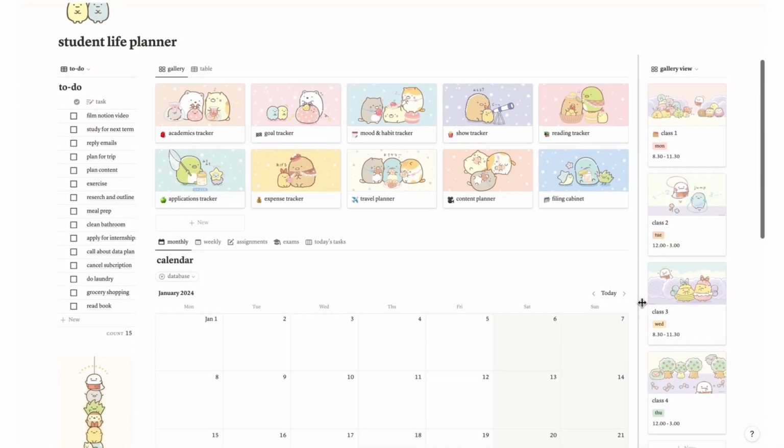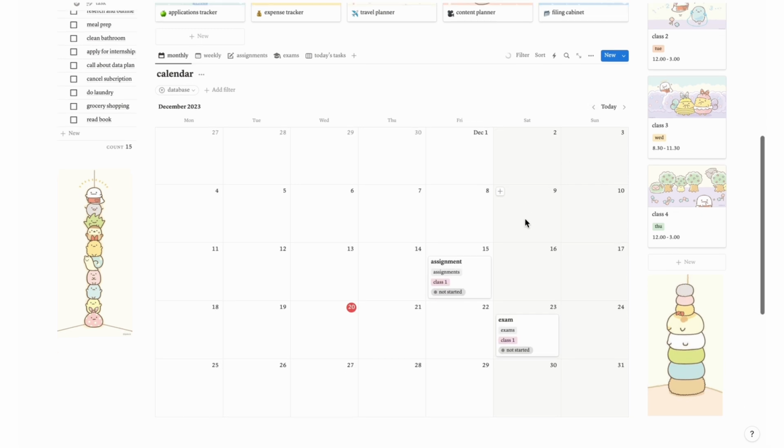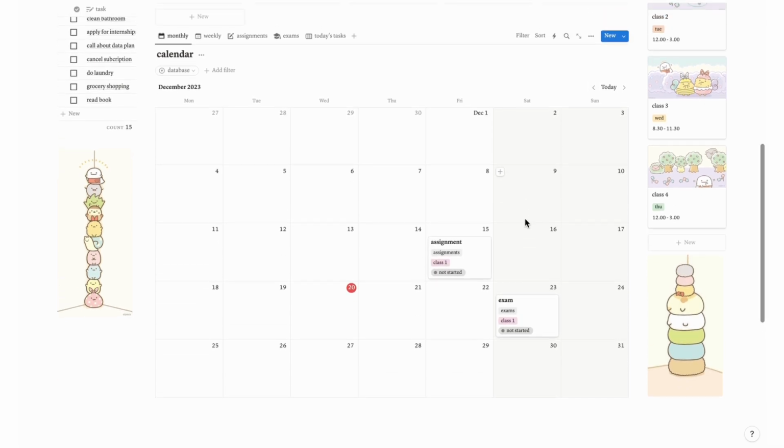That's settled. Oh yes, this is the master calendar. It lets you see all your assignments, exams, and tasks in the same place, either in monthly or weekly view. I actually only use the task section for my exam study schedule. Most of the time I just use my to-do list. So for instance, nearing finals week, I'd be able to see when my exam dates are and plan my study schedule on the monthly view.